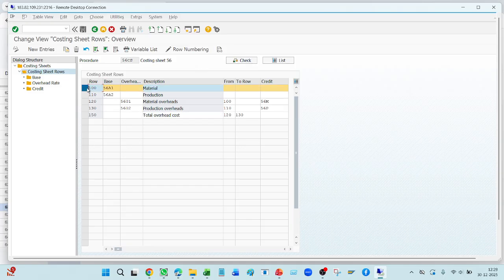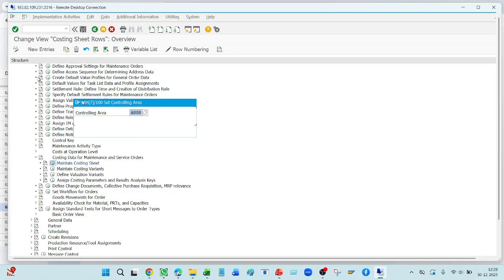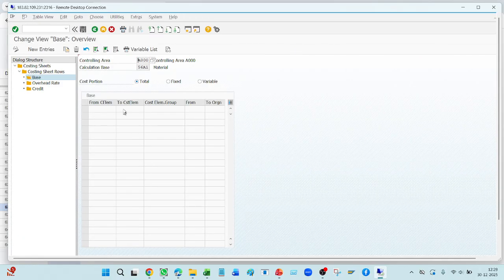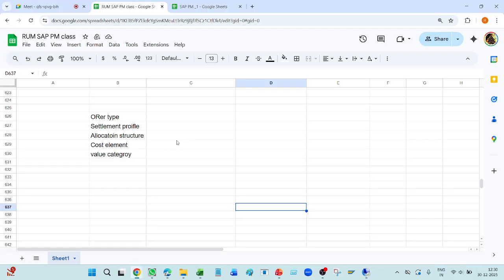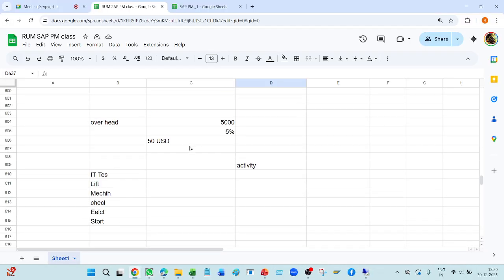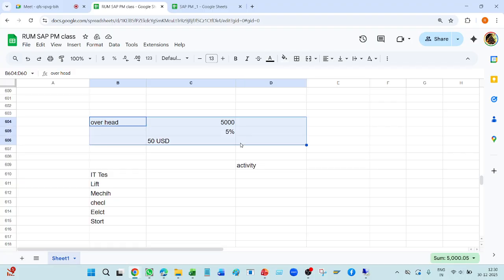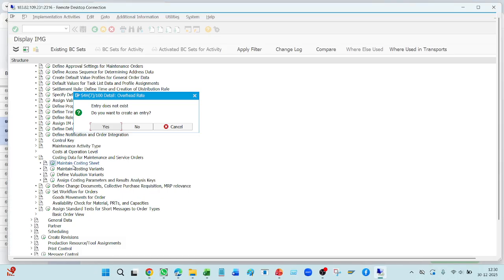In case of material, select it, go to the base, enter. You can see the cost elements. And overhead, I told you, I don't know if you remember, overhead is the percentage of cost if it needs to be settled. That overhead percentage is maintained here.